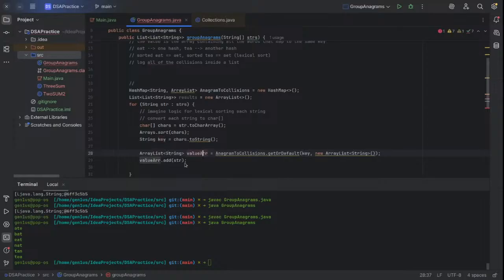Once you have it, you add the string, not the key. Yeah, right. The key and the string are two different things, right? Then you just do map dot put, anagram dot put, the key and the array.